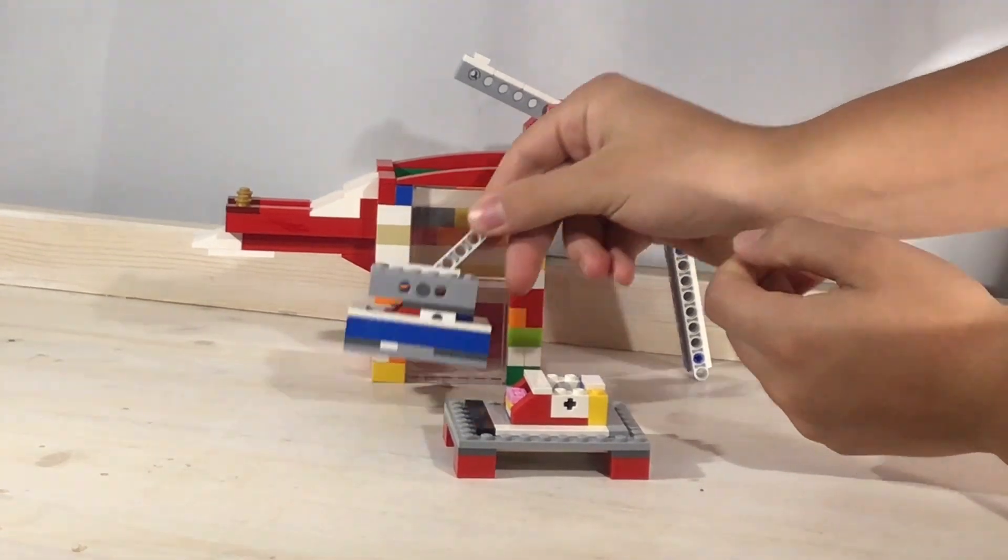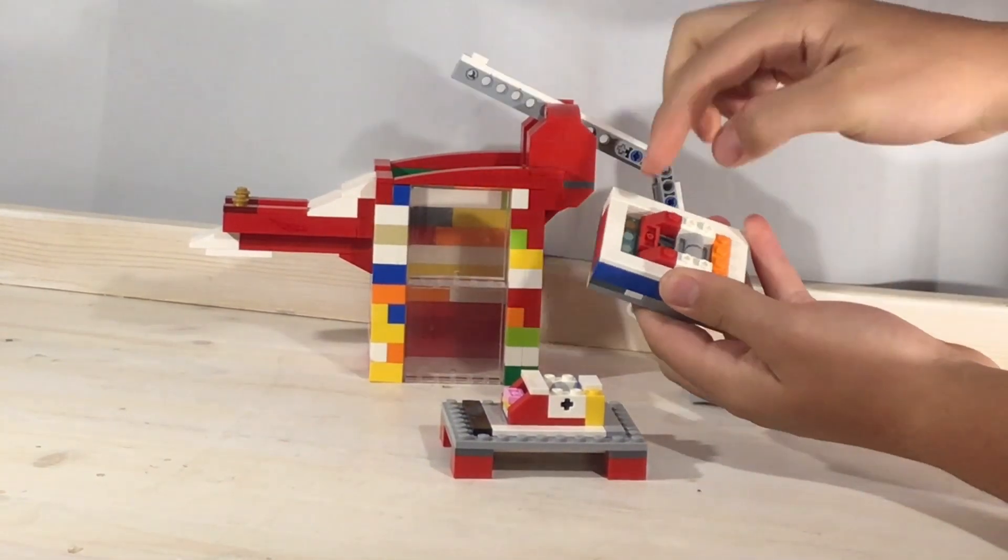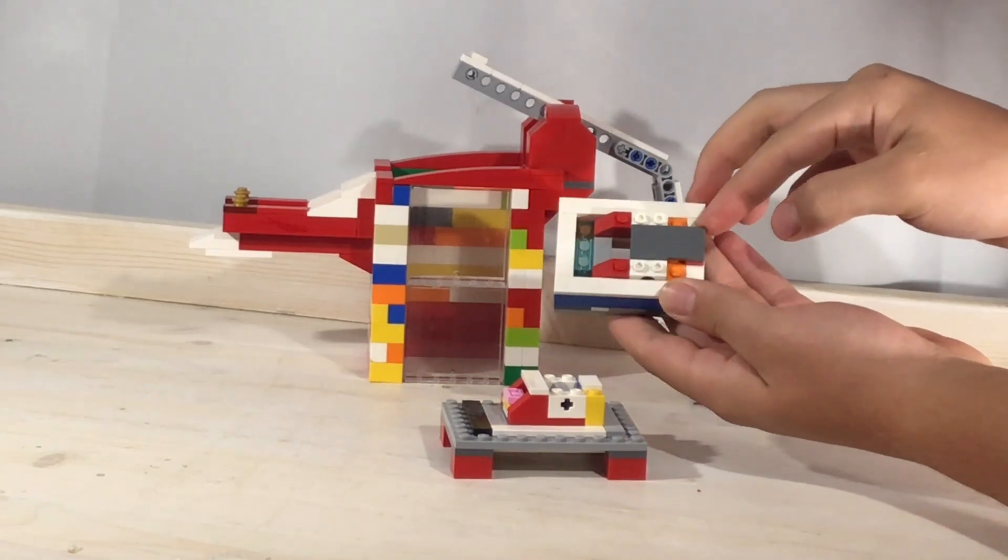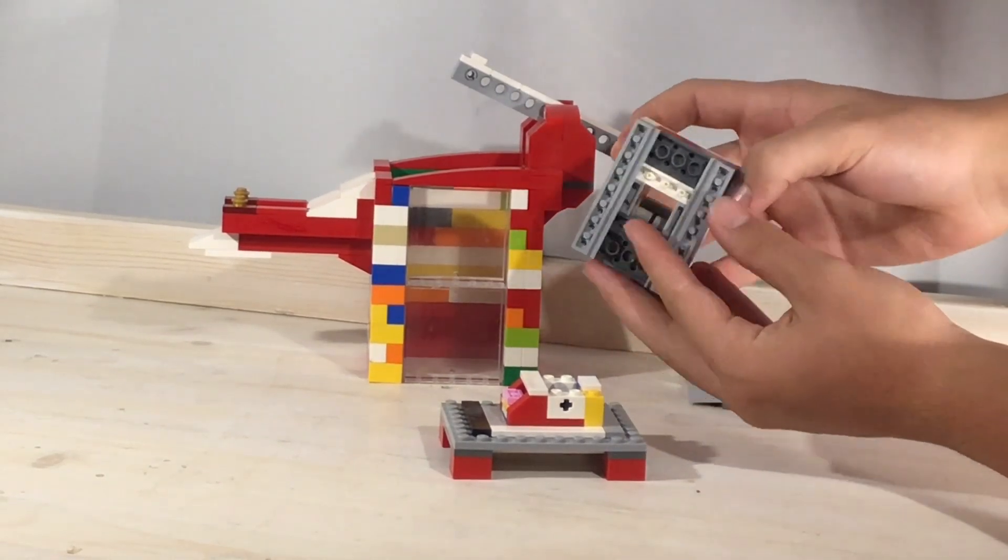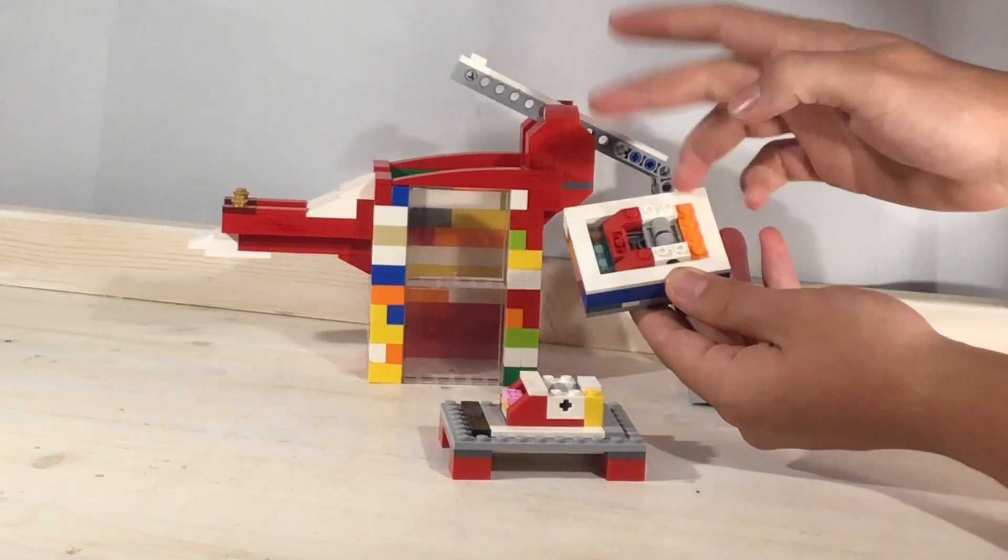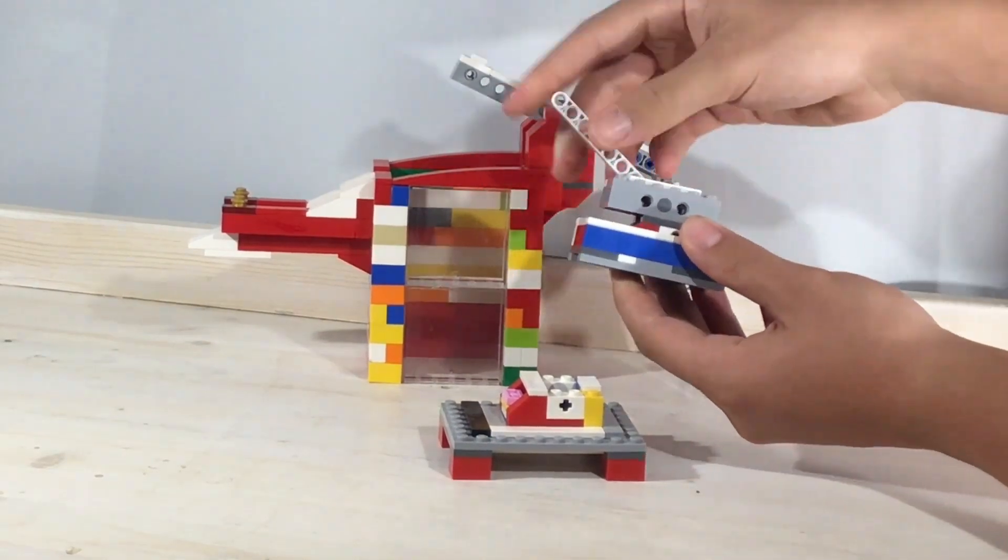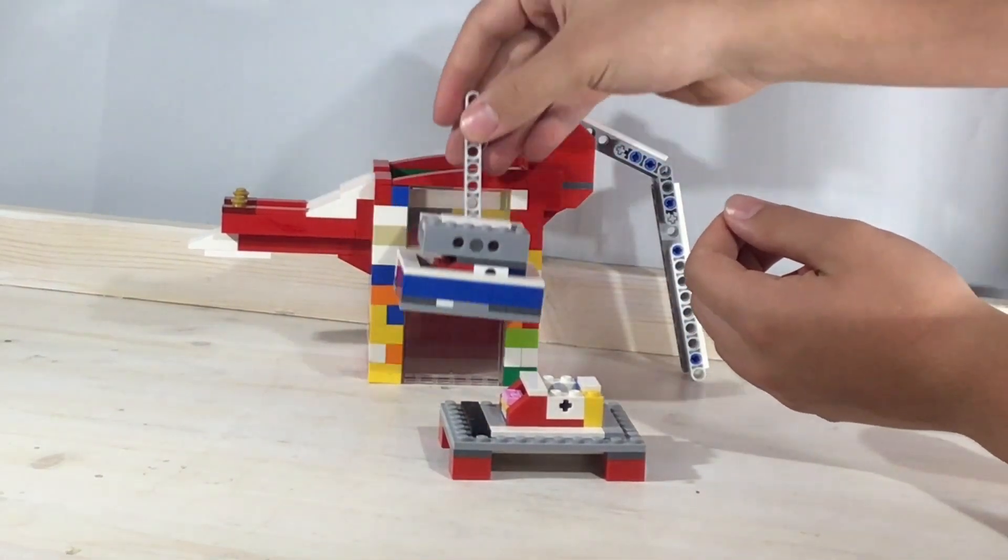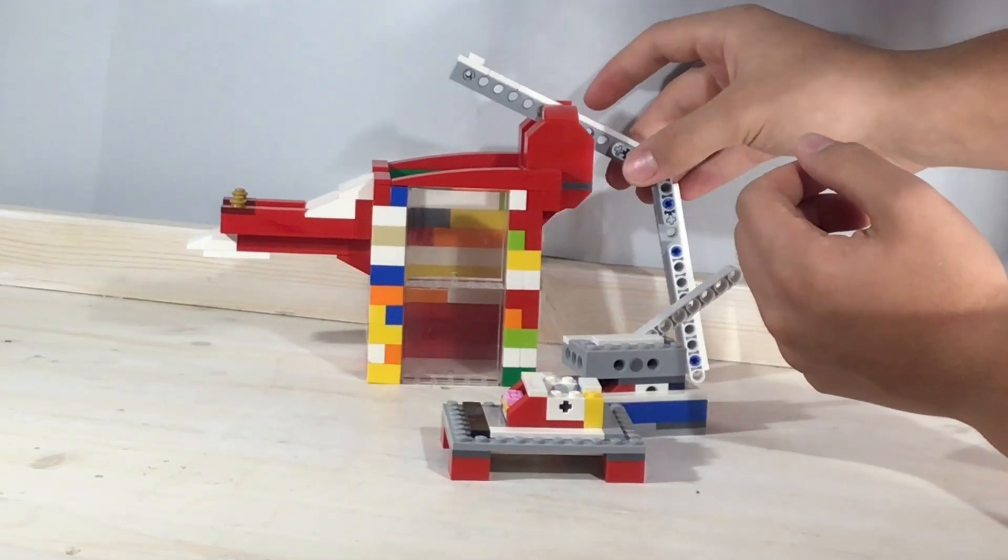The second valve is made in the exact same way, the 2x4 tile with the 2x4 tile and the 2x2 hole which can rotate. What changes is that it can move up and down. It's connected to this lift arm and can move both up and down as connected to this bigger brick.